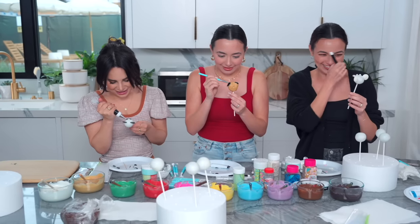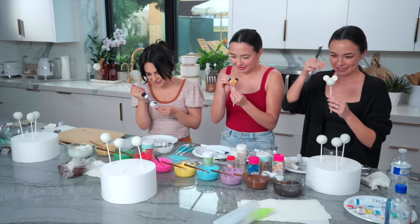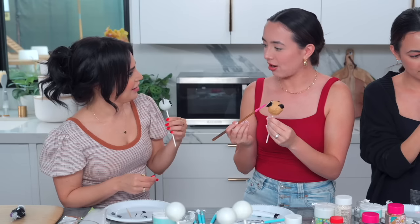Why do I love your cake pop the most? I feel like it's a hybrid between a mouse and an elephant. Doesn't it look like a trunk? Yeah, it looks like a rat. That was cute though. Can you tell this is a panda? I think so.